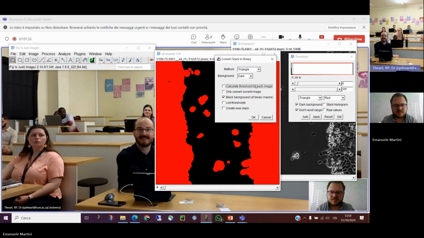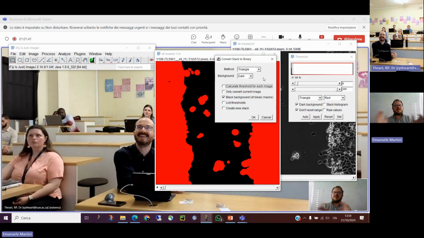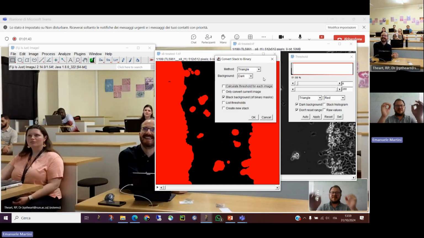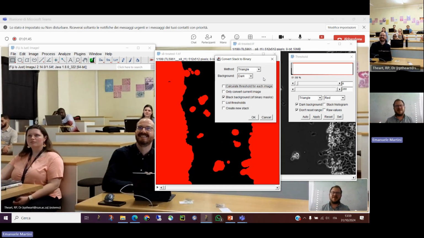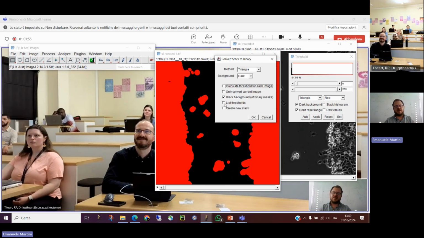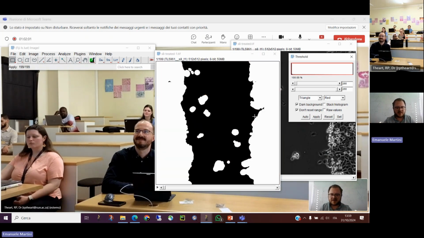Okay, so the general opinion here seems to be that you calculate it on the first frame and then apply it to all of the frames. You can share your opinion. Stellenbosch is amazing. It's the first audience that replied correctly. All the other times they tell me to calculate the threshold for each image. Instead, the good thing to do is to calculate only for the first frame and then use it for all the frames. Why does it work? Then you click OK and it will work for you.